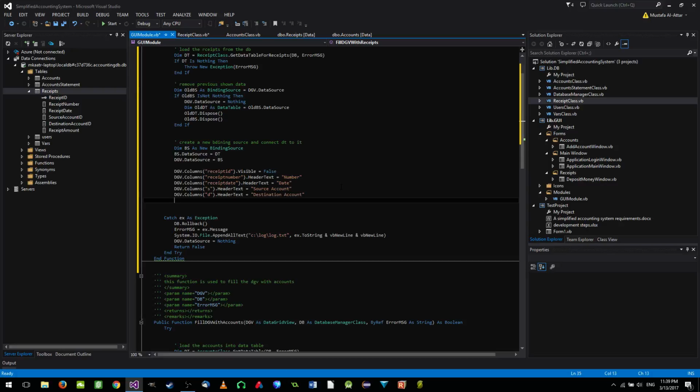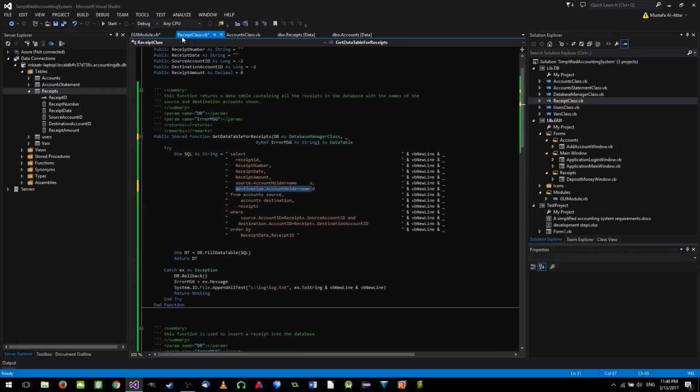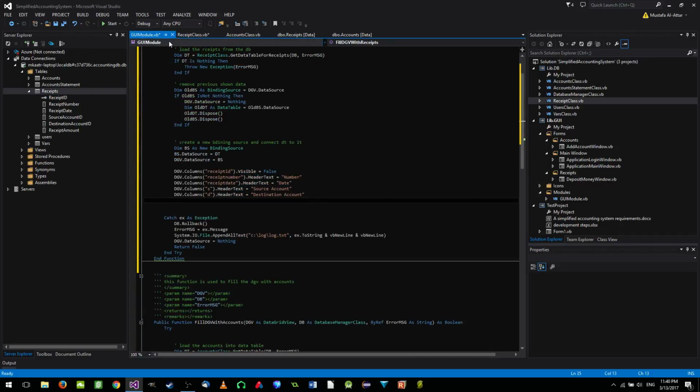Okay, so now we fill the source and destination account. What other fields are we displaying here? We have the amount, so dgv dot columns of amount, there you go, header text equals amount.